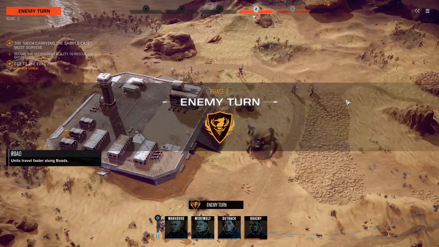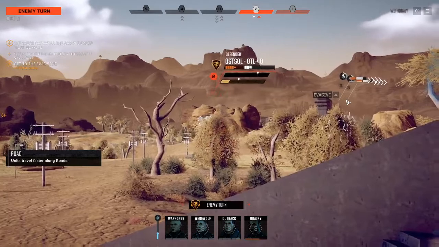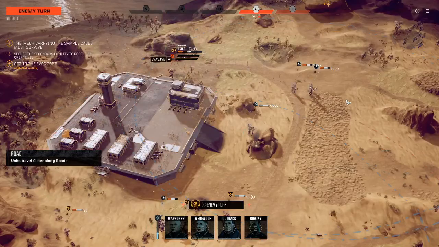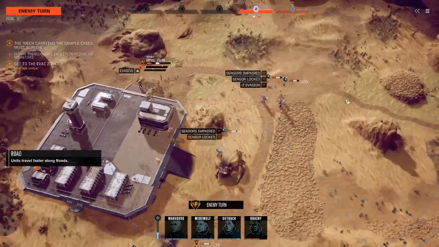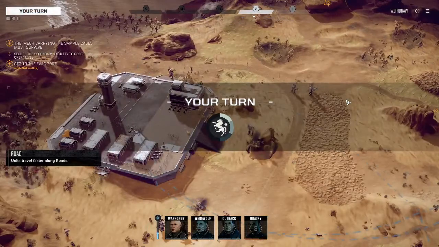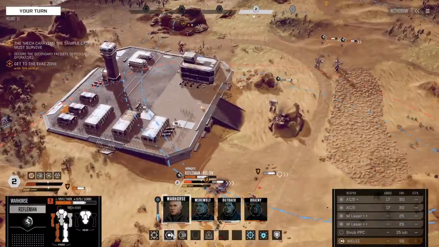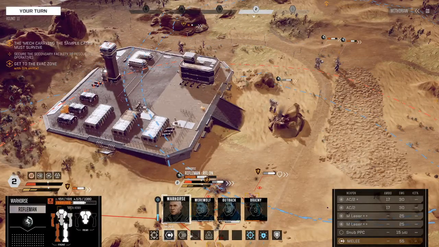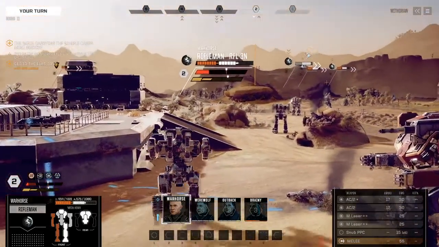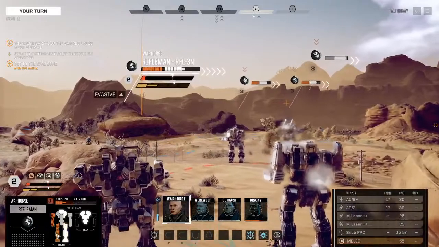Try and get the Phoenix Hawk to the secondary, though. Or maybe I won't. Okay. I should have known that was going to happen. But... Yes, Commander. What can I do, really? You know what? Let's just get out of here. What's his leg like? Oh my god.